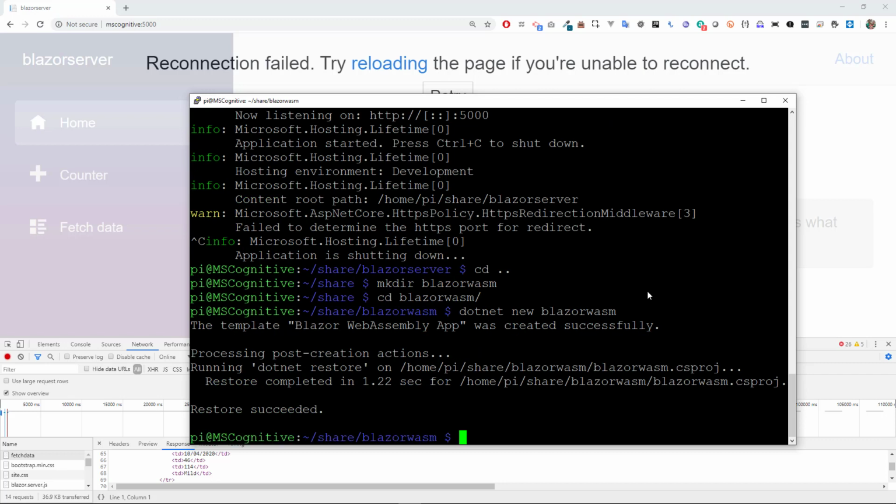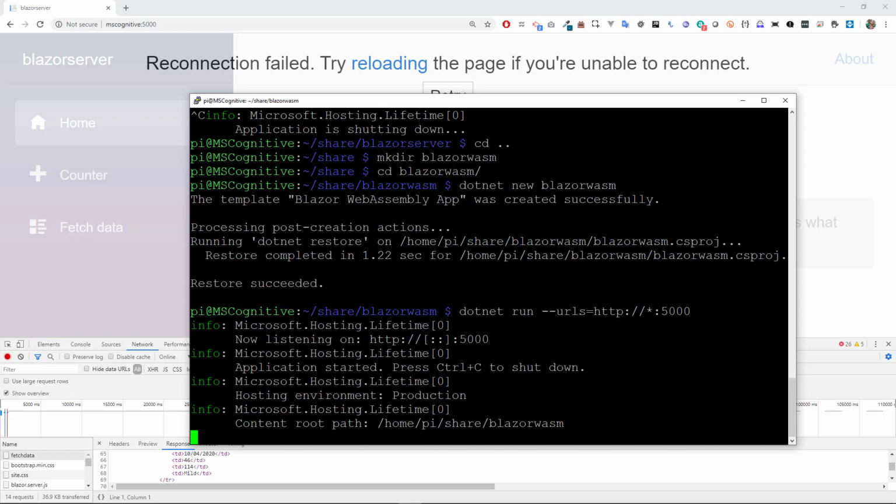And in order to get Blazor WASM to work correctly from the Pi so that I can access it, we need to do a similar thing in allowing IP addresses, but we can do that directly from the command line. And we do that for when we actually run the WASM application. So here we have a dotnet run, and we're telling it which URLs to use, and we've put the *:5000 in there. So let's run that up, and that's running now.